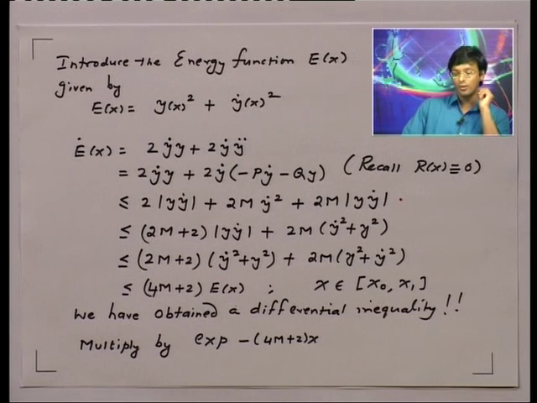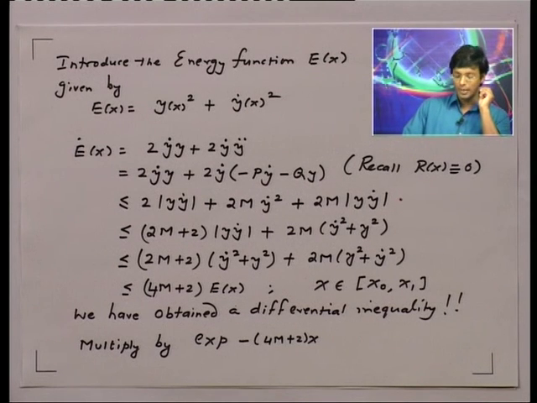Third term is going to give you what? There is a q there, right, and mod q is also less than m. So I am going to get 2m into mod y dot. Okay, so far everything is fine. Now that is less than or equal to, I combined all the y dot business together, I am getting a coefficient 2m plus 2, correct, and then there is a 2m y dot squared, and I add to it a y squared. Sure enough, that is possible. I am putting a less than or equal to sign, fair enough.